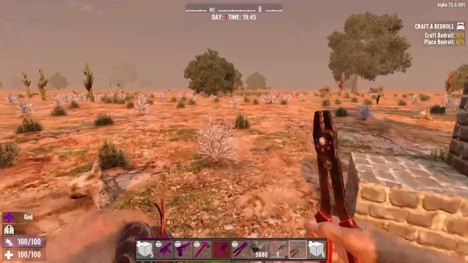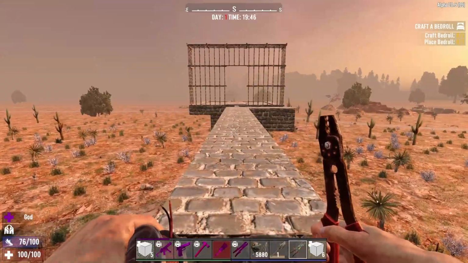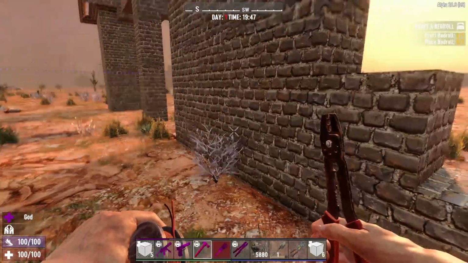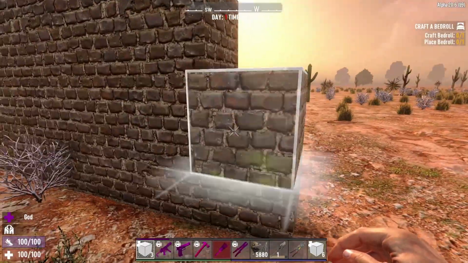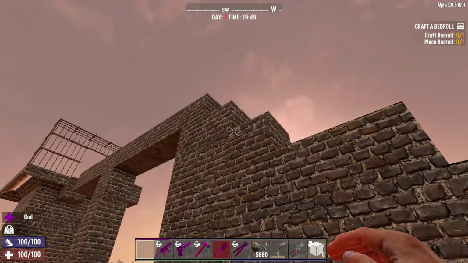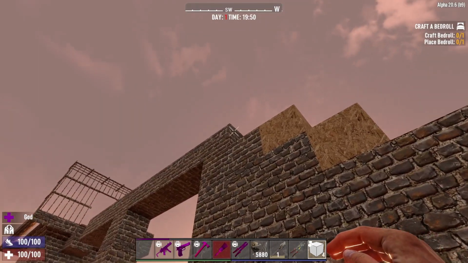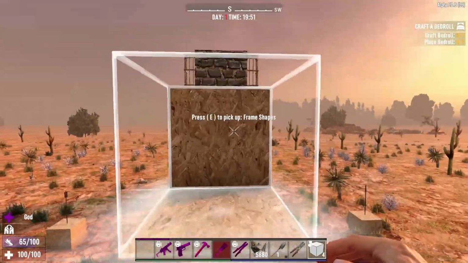If you leave these as jumping points for the zombies to slow them down, you can actually, as you grow, build this thing out by just adding more steps. Simple base, simple design. This has always been my beginner base.